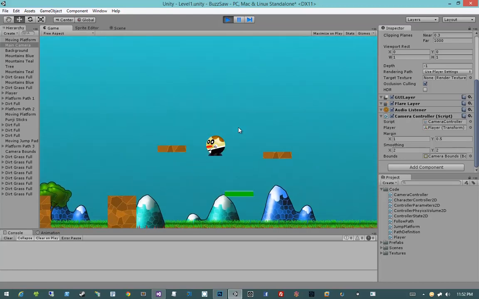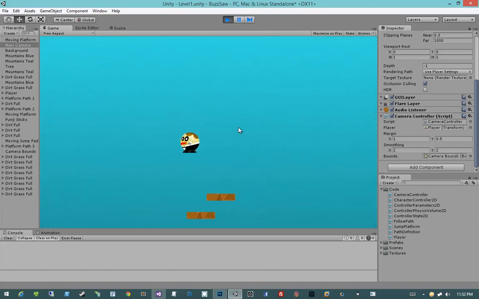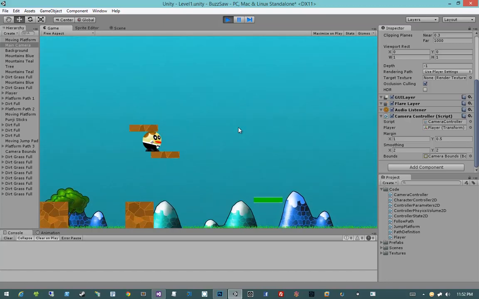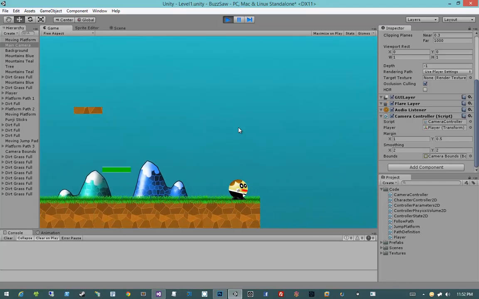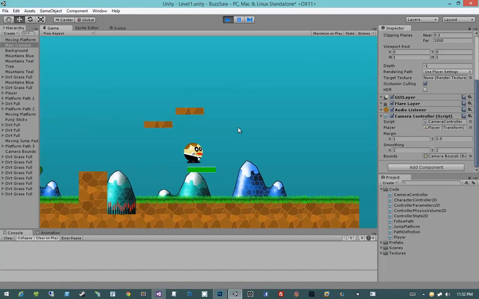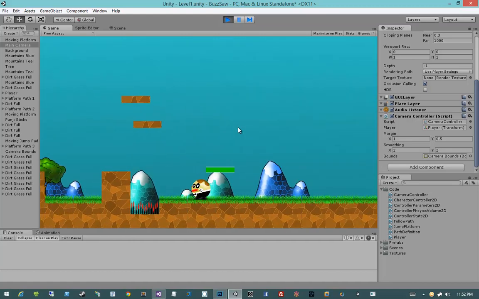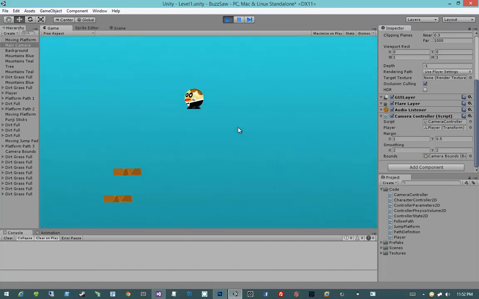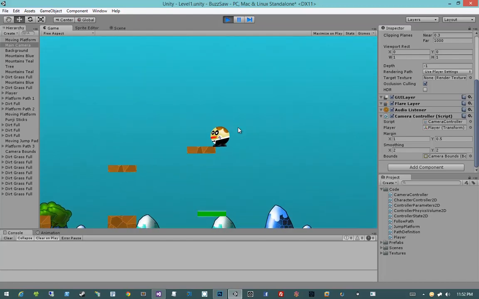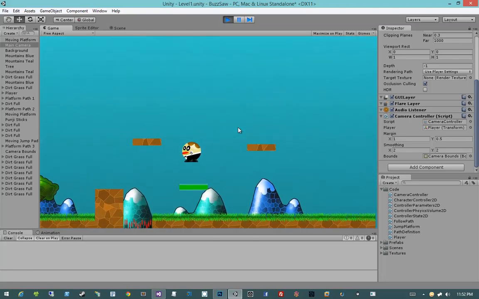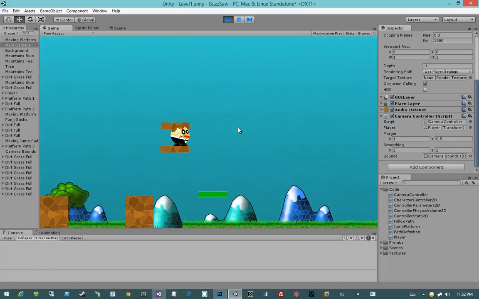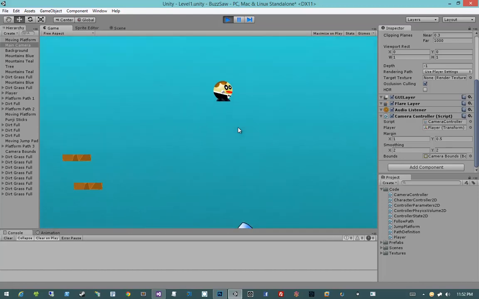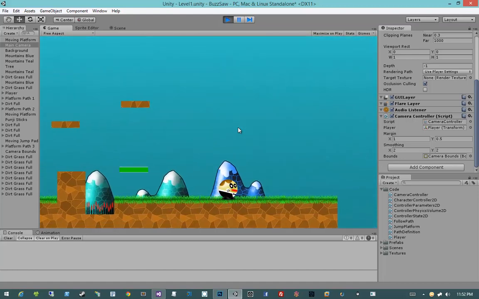We can't see any of the things behind the game, which makes the game feel a lot nicer, obviously. So yeah, we can see our camera working exactly the way we wanted it to, with our smoothing factors, with our camera clamping, and our player controller still works.